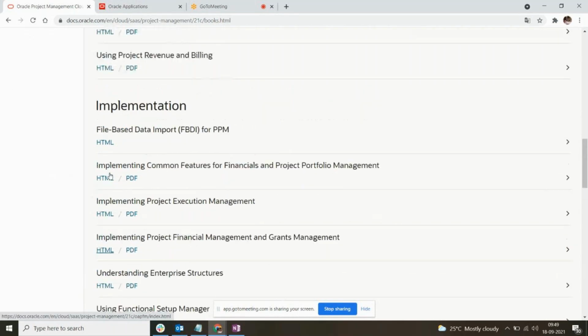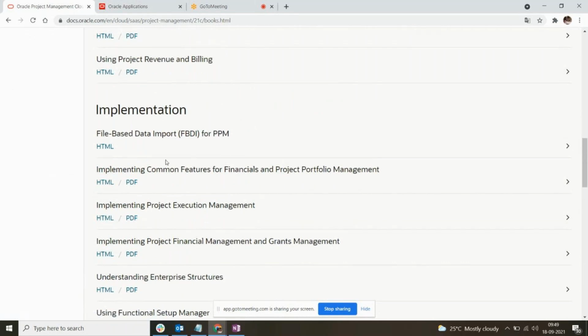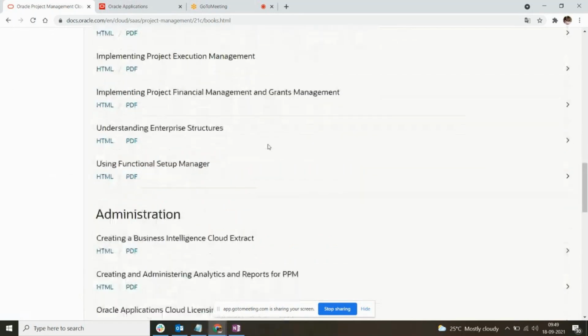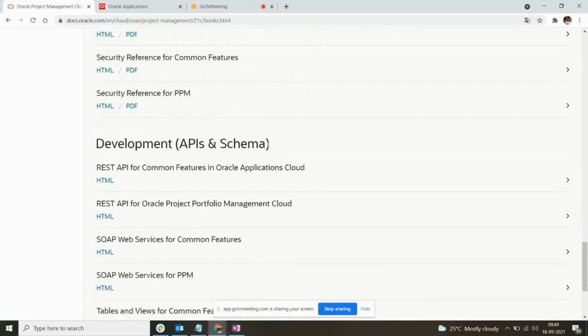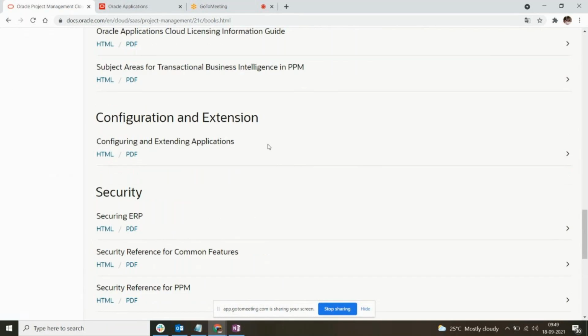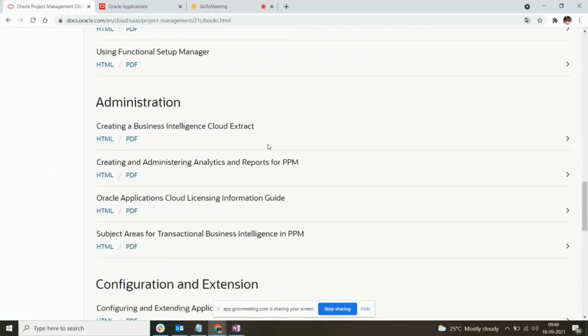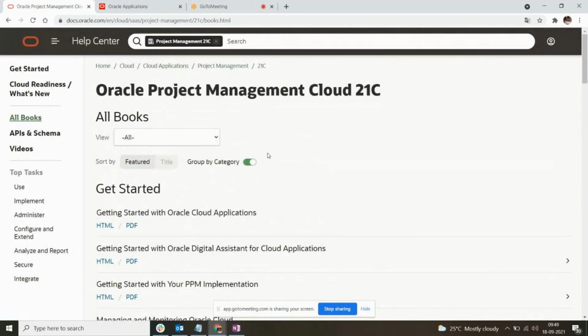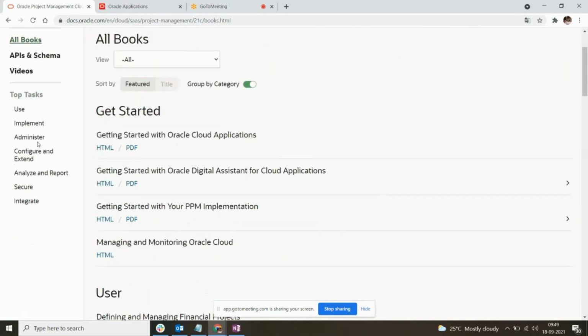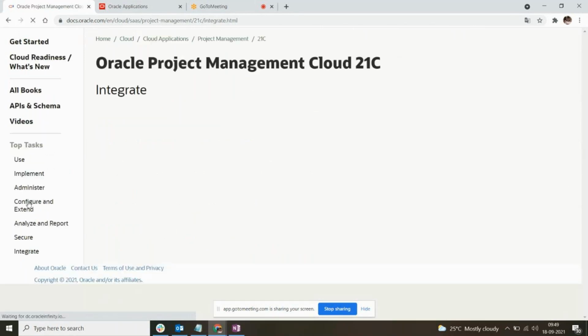And again, if you want to know about FBDIs, you can click here. So these are all the different areas where you can explore and get more information. But now our area of interest is the integrate option.